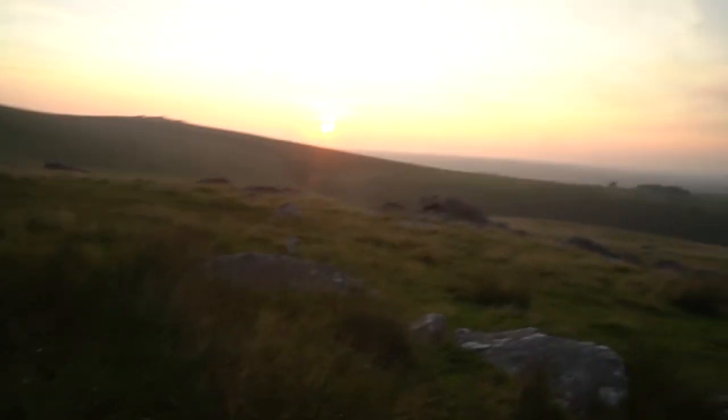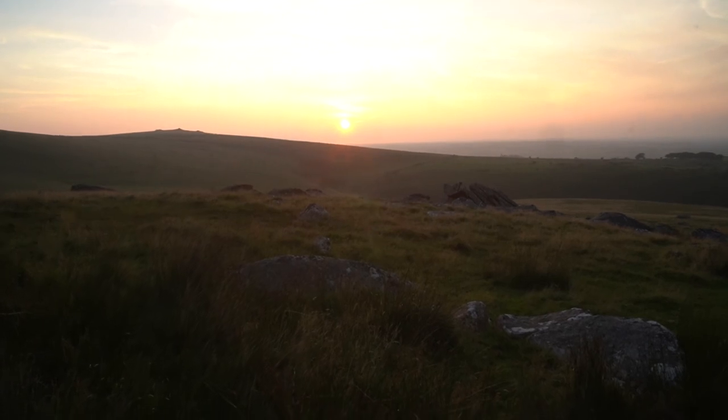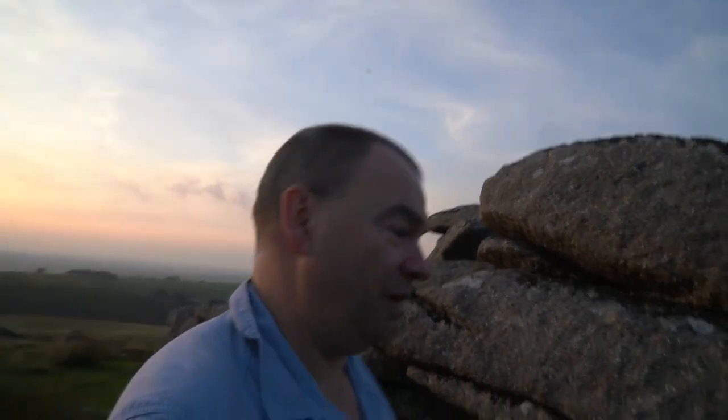Well, the sun is going down. It's going to set in around about 20 minutes, just down over there. And I found a very, very unique camp for today.